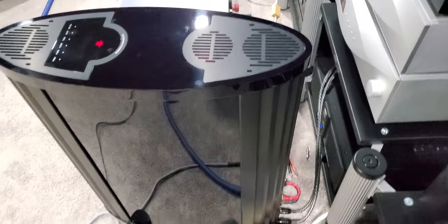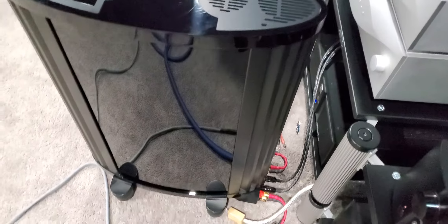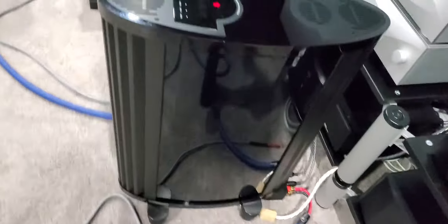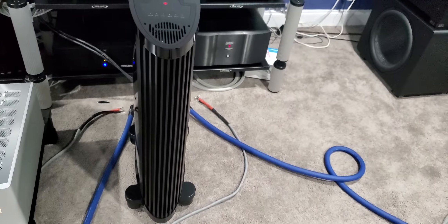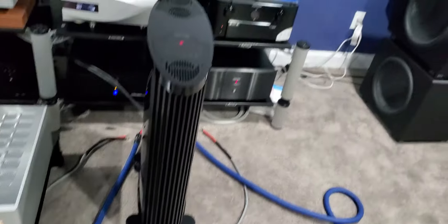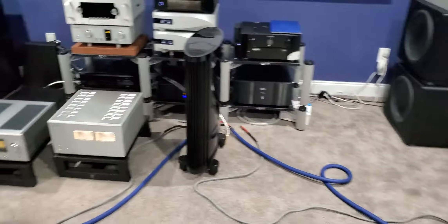I can't figure it out. First I thought it was the amp, then I thought it was the speaker cable. But I just showed you it's not the speaker cable, because the problem continues regardless of what speaker cable I use. And the amp seems to have zero issues — no hissing, nothing — when I plug in the Dynaudio. So why is this happening only with the Wilson? If any of you have had a similar issue, I want to hear about it. Did you resolve it? It's got nothing to do with my room, and nothing to do with my power, because I would be getting the same issue with the Dynaudios if there was a ground loop or power problem.